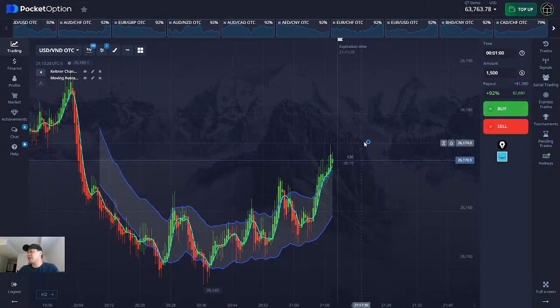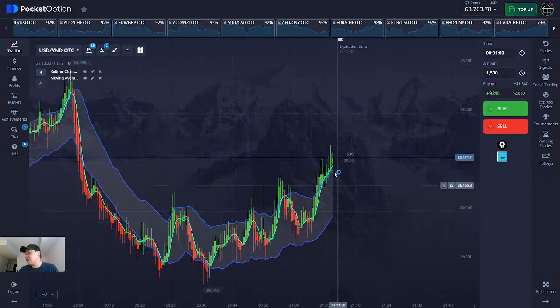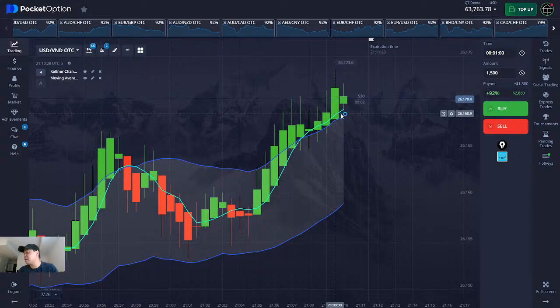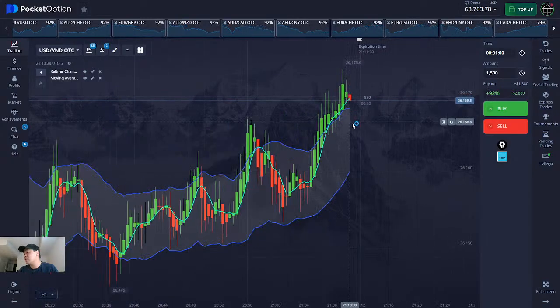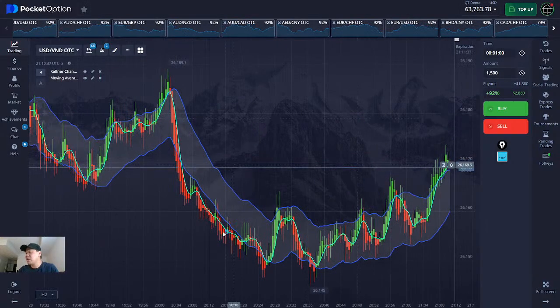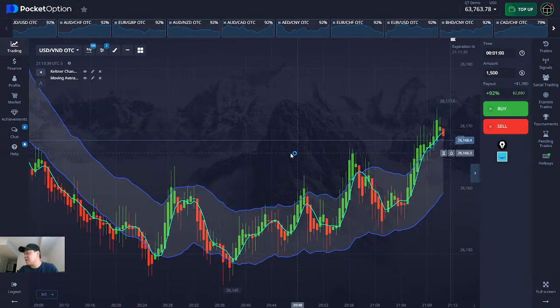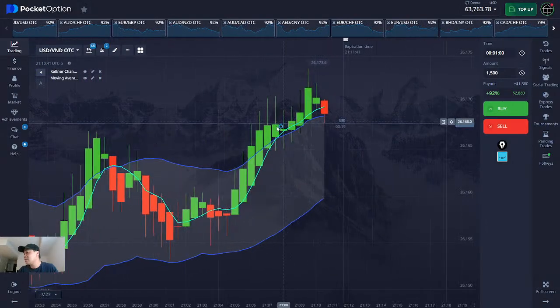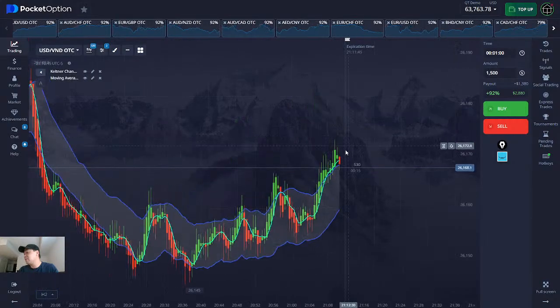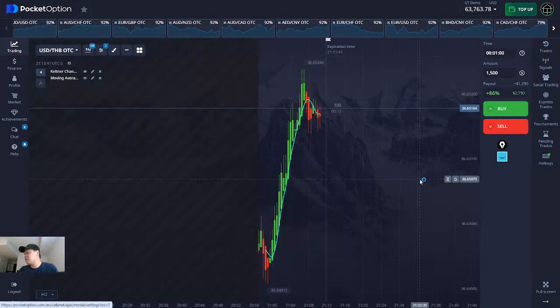This one I'm not getting into, because you see how there's so many wicks, which means that it goes and comes back, goes and comes back. So it's not really a good one for trend continuation. If I wanted to go, I need convincing, nice, clean candles. I don't like these wicky candles. It's good for reversals though, but I'm not playing reversal right now. I'm playing trend continuation.